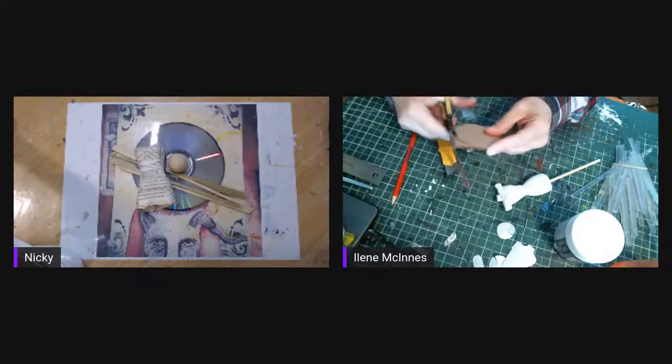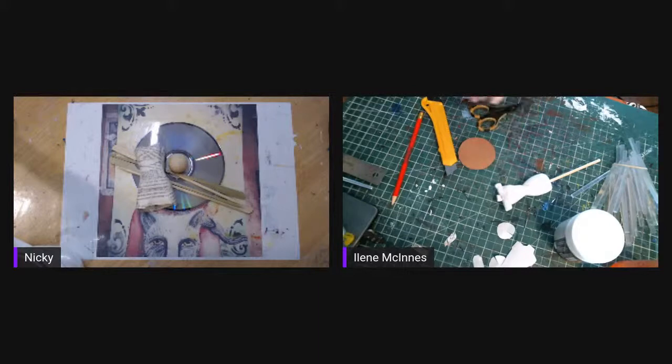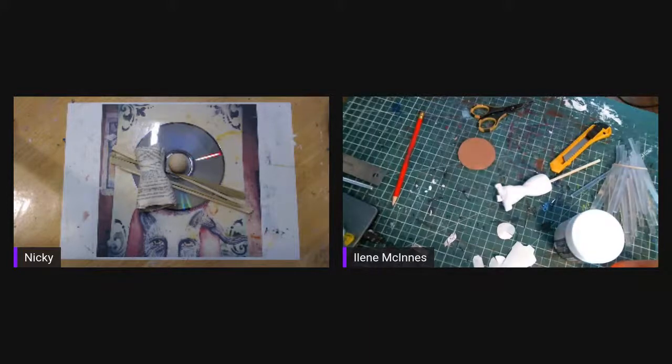Good day, crafty chums. It's Nicky and Ilene here, coming at you with some mixed media art dolls. Or something like that. Whatever we come up with is what it's going to be. I thought it was supposed to be outfits for our dress form or something. Yep, dress form art dolls, whatever you like to call them. That's what we're doing. I never know what it's supposed to be called.